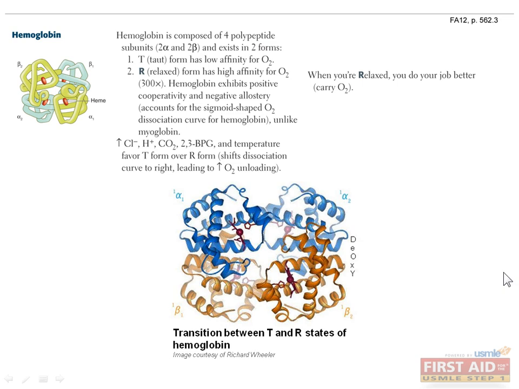Adult hemoglobin is a polypeptide comprised of 2 alpha and 2 beta subunits, with each subunit containing a non-protein heme group with a single iron atom that forms a strong covalent bond to a histidine residue in the globin chain. There is a taut form, which has a low affinity for oxygen on the heme molecule, and the relaxed form, with almost 300 times greater affinity for oxygen.